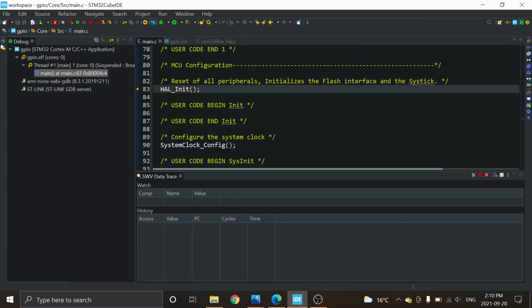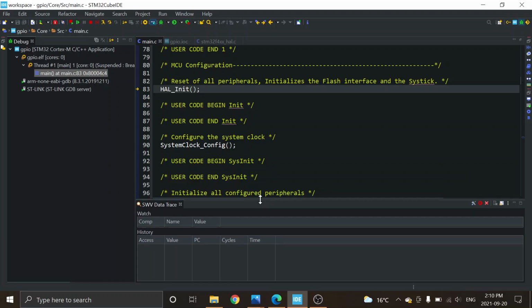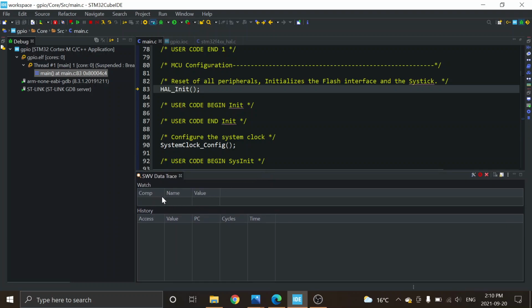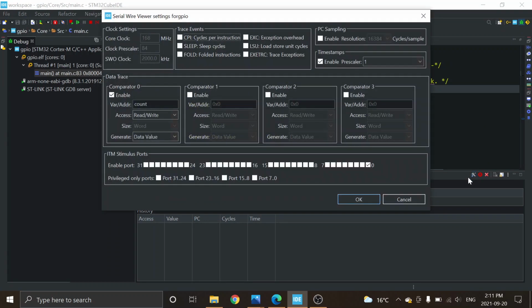So here's my data trace. Sometimes this is kind of stuffed into each other so you can't see some of the data. I'm looking for data coming up here. Now, the first thing we need to do when we configure this is there's a little tool right here, Configure Trace. So I'm going to click on it, and it brings up that window I talked to you about. Now, the variable will show that it is 0x00. I need to enable it and have the name of my variable that was global, and I called it count.